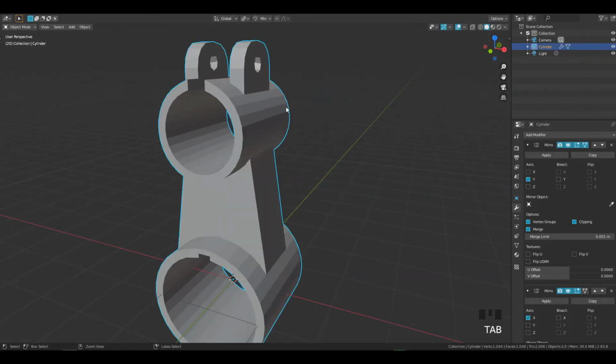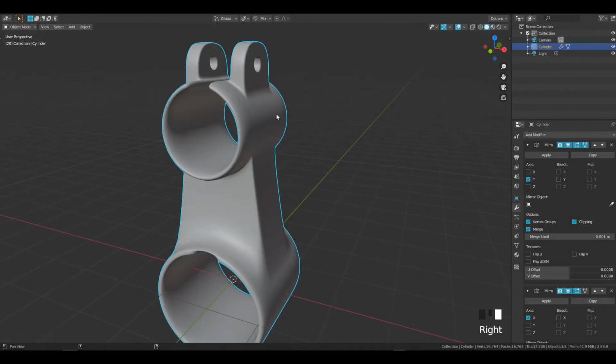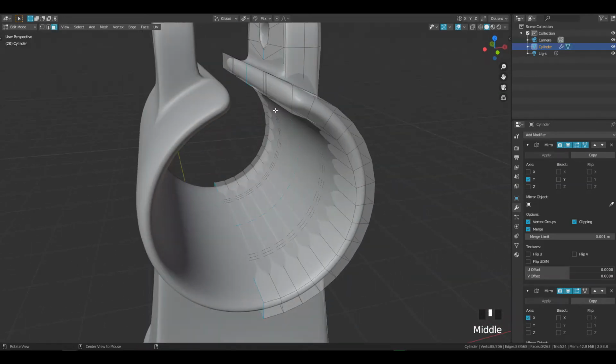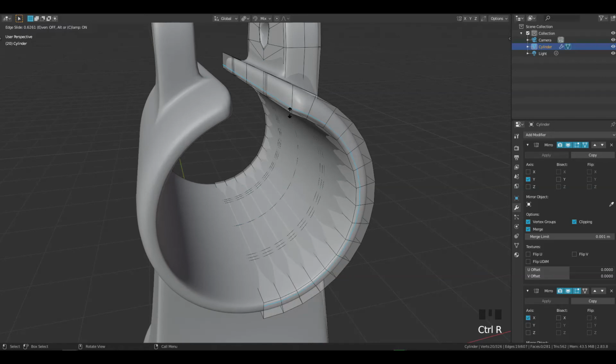Go to Object Mode and press Ctrl+2 to add Subdivision Surface Modifier. Now let's add some support loops.